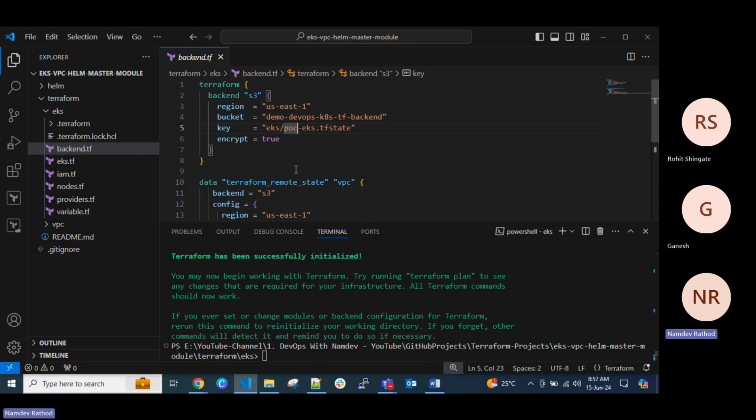But in real cases, you will not face this issue because it's already stable there; someone already created this setup. If you get the opportunity to set up from scratch and you have AWS account access to create the S3 bucket, then you can go ahead and create it with whatever naming convention you follow. This is just a demo, so I added demo DevOps something. In your case, you can add a naming convention with your project and whatever you follow.